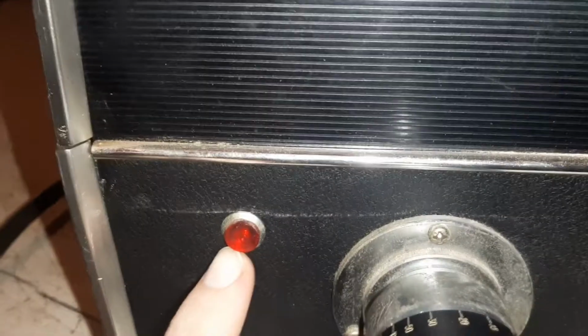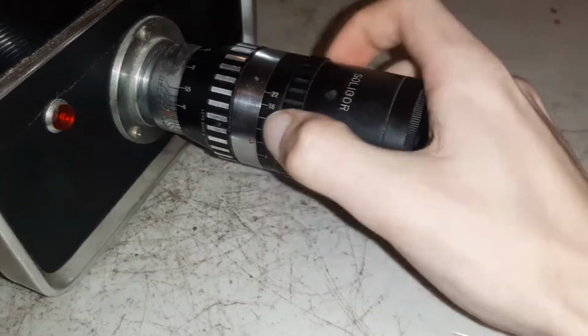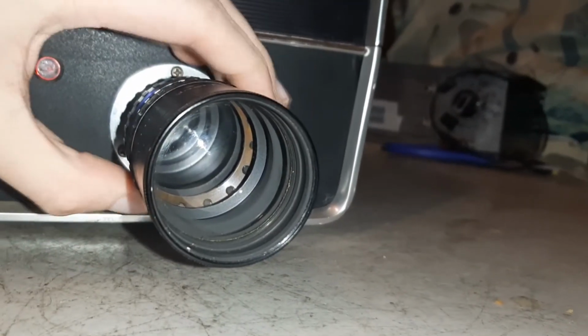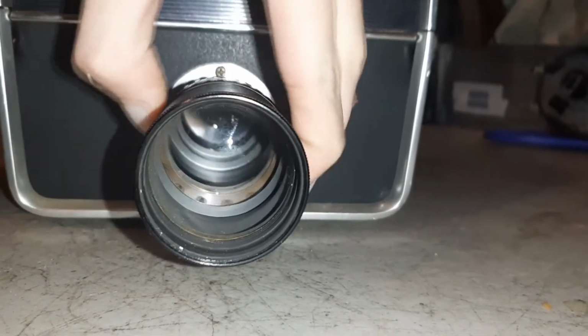And a little light here that probably is for the recording indicator. And it's got a little lens on it. This is your exposure. As you can see, it just closes it up. Oh, it just closes it up. It's a neat little lens. I gotta take off the lens.